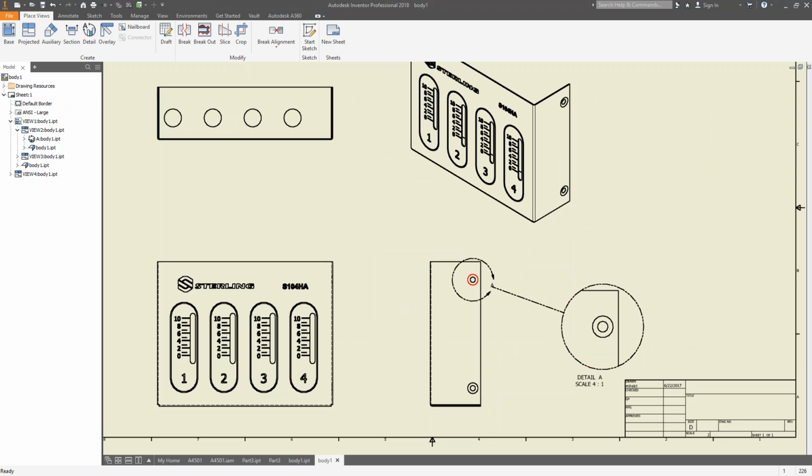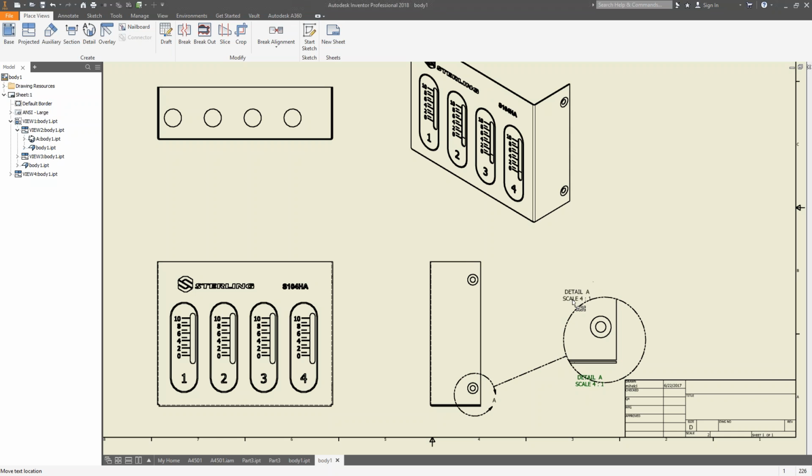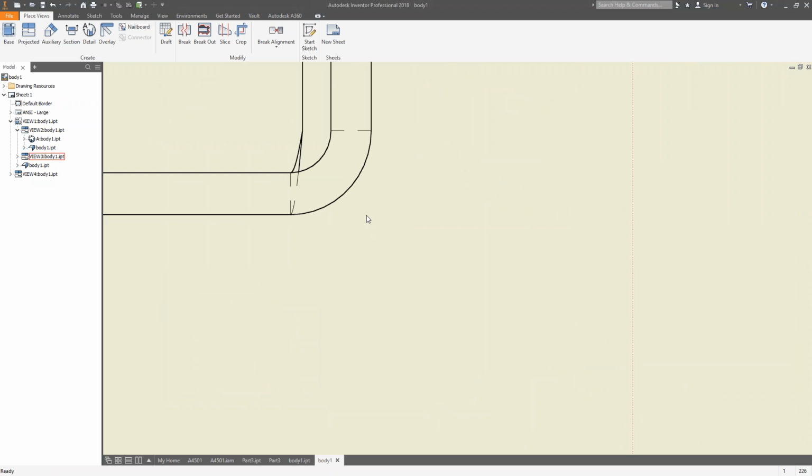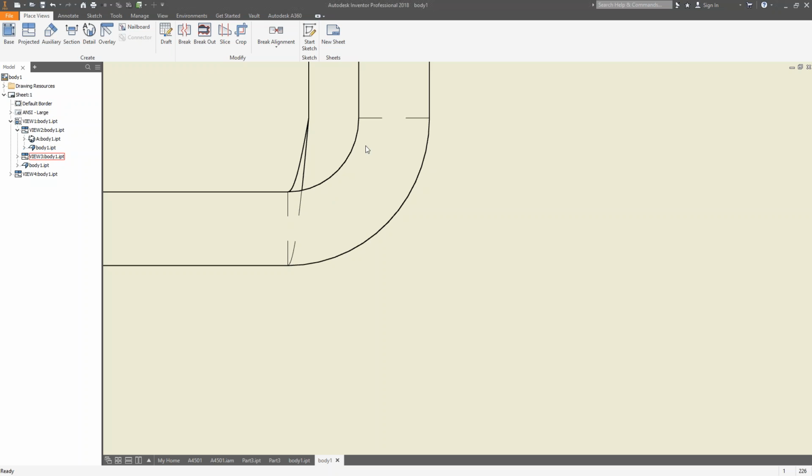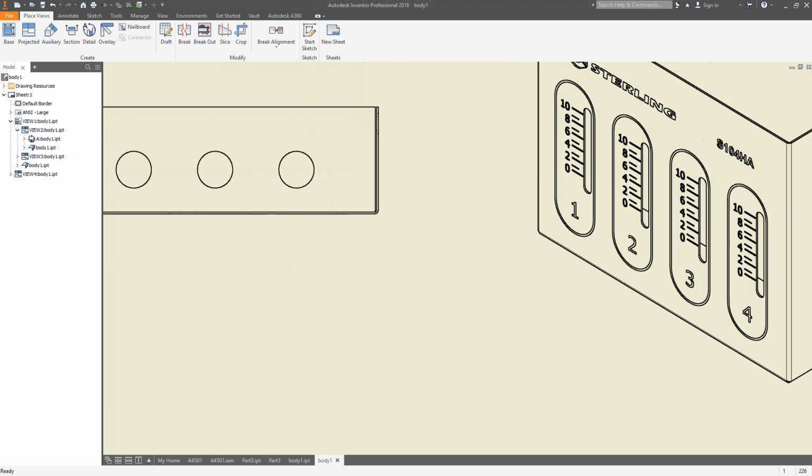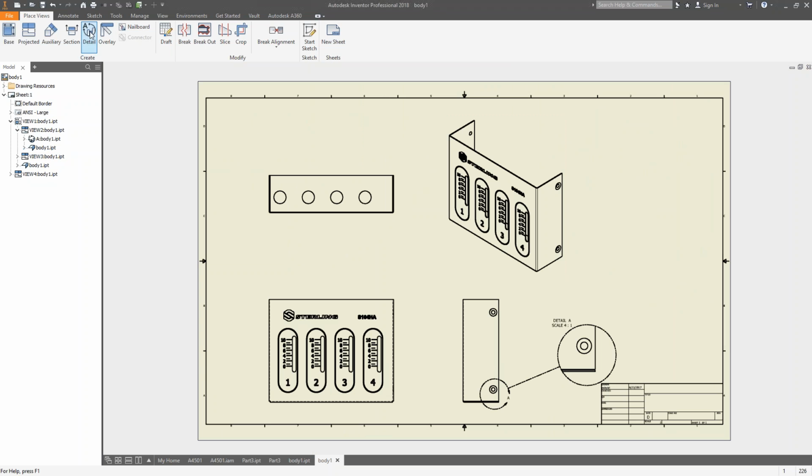And then the cool thing is, as this view moves, my detail view automatically updates. I can drag my geometry or my annotation to perhaps be somewhere else. I can adjust the scale of this. So really, really easy to do. Another thing you could do with this, let's say you wanted to annotate a bend inside of here, or a radius. You could really bump up that detail view.